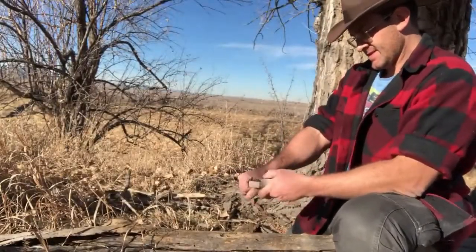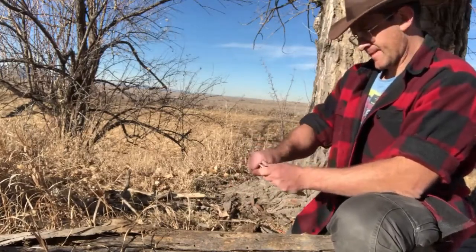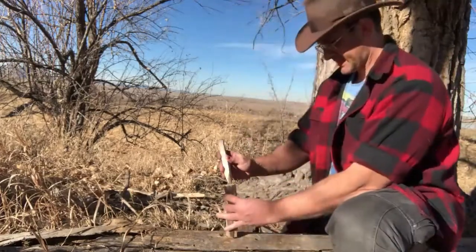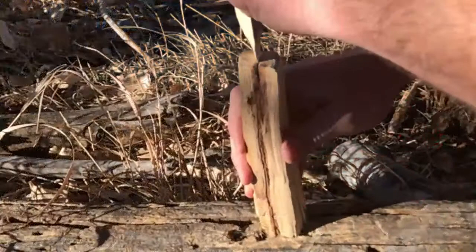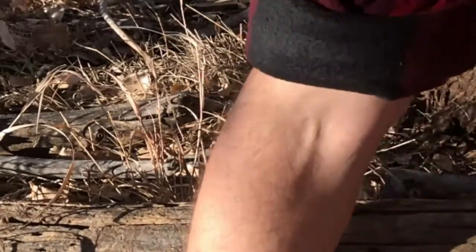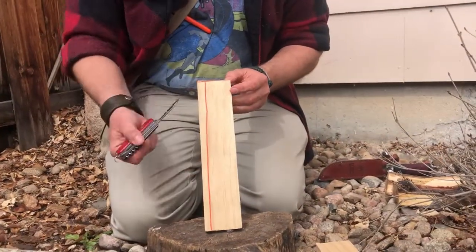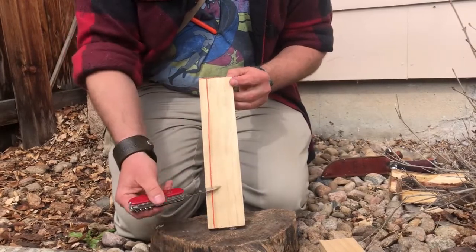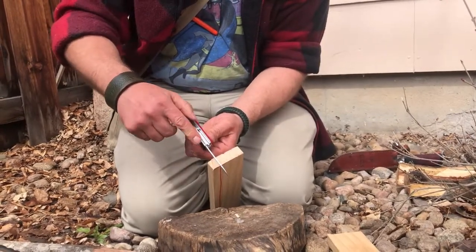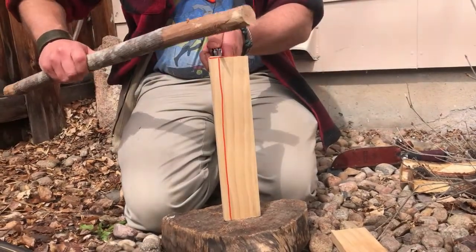When you can't use your regular knife to baton in the same direction, use the saw of your knife to cut a notch about a half an inch — this will be a shear line for your wedge. Then using any piece of scrap wood, carve a wedge, place it into the shear line you made, and baton the wedge as you would your regular fixed-blade knife. Because I can see the grain of this soft wood, there are no knots, my blade is plenty long enough, and most importantly I can back it up so I don't hit the weak spot — I'm comfortable batoning this type of wood. But I would only do that with smaller things; otherwise I'd use another tool or one of the other techniques.